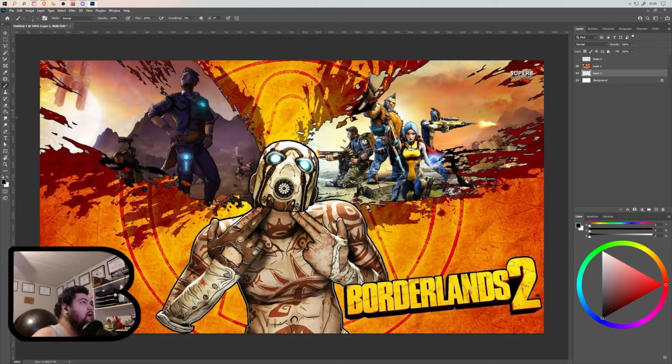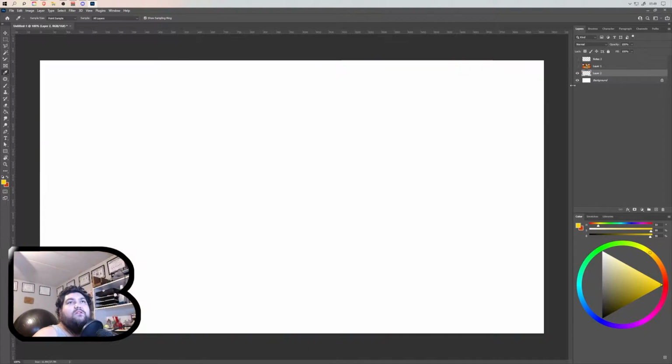Let's go ahead and grab the eyedropper. We'll take this color and this color. Okay, and then we're going to close that, and then we're going to grab the gradient tool. Oh, I said the gradient tool. Here we are. I was thinking this was Illustrator. I get confused sometimes. I work in Illustrator so much. So we want the gradient tool.